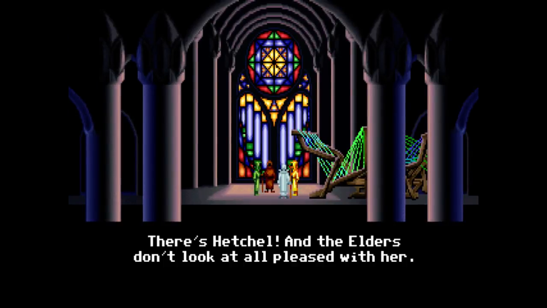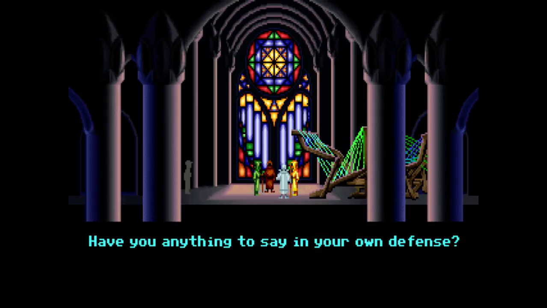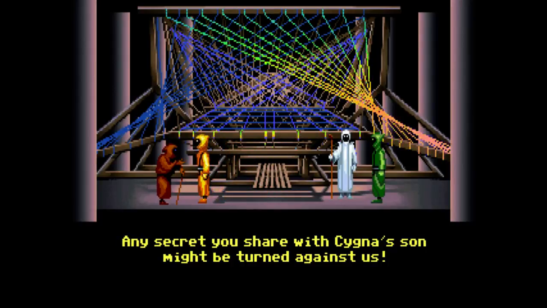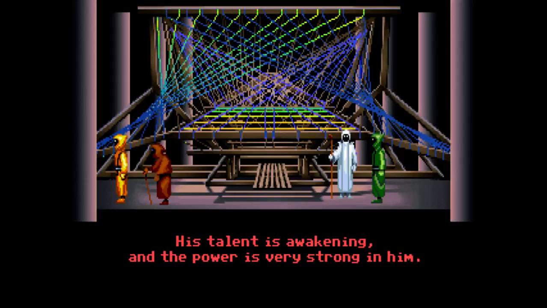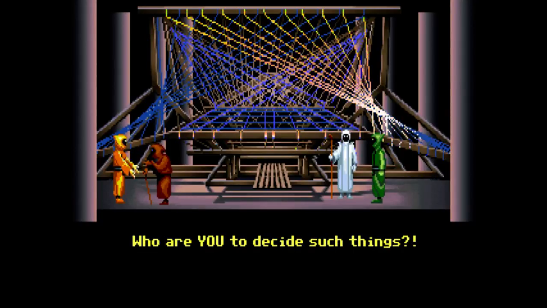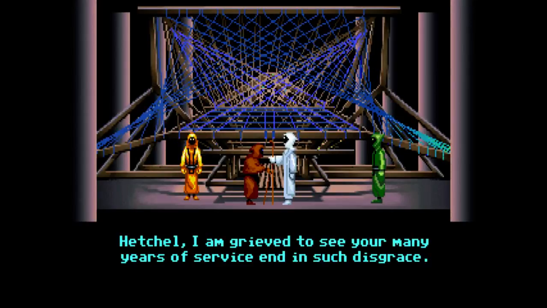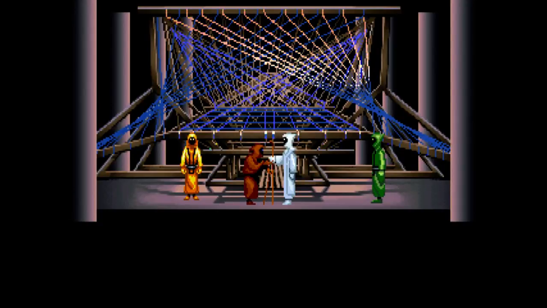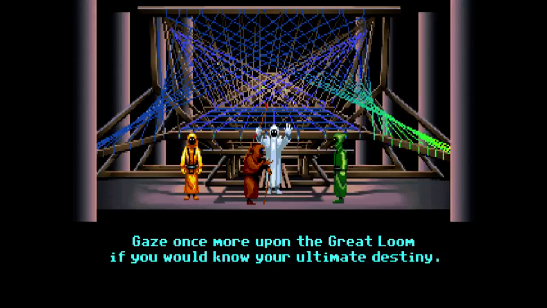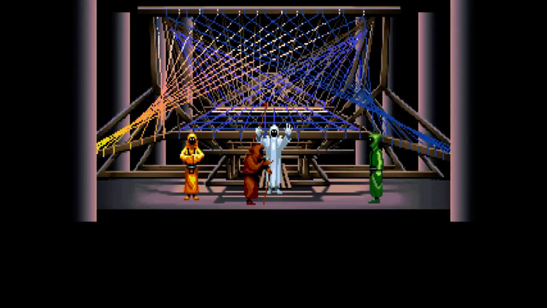There's Hetchel. And the elders don't look at all pleased with her. You have heard the findings of this council, Dame Hetchel. Have you anything to say in your own defense? My elders, my actions speak for themselves. This reckless defiance is intolerable. Any secret you share with Signa's son might be turned against us. His talent is awakening, and the power is very strong in him. We dare not desert him now. Stubborn old fool! Who are you to decide such things? Enough, Lachesis. Hetchel, I am grieved to see your many years of service end in such disgrace. My destiny is yours to weave. Hetchel, the fabric of your life has been woven by your own choices. Gaze once more upon the great Loom, if you would know your ultimate destiny. For that destiny is now upon you.